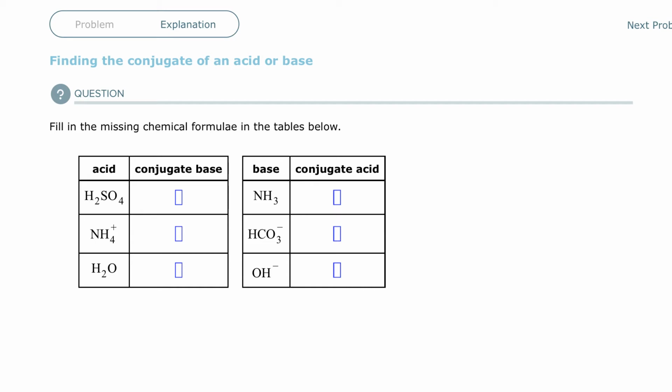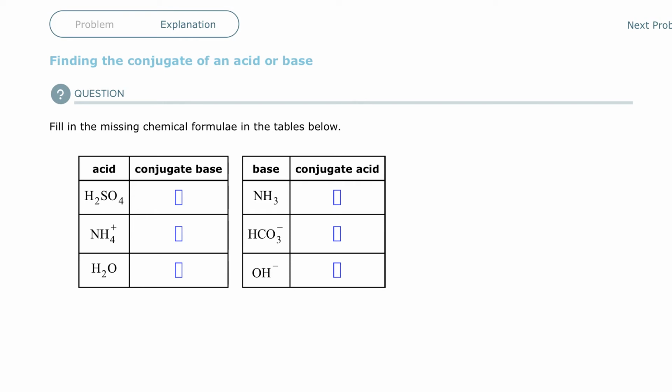So it's simple. You'll find this very easy. What you're going to do is look at the acid, know that it's the hydrogen that's going to be gone, and it's going to be donated. Whatever is left after you take away an H plus is the conjugate base. Now in the case of this first acid, I have two H's to give. Don't worry about two, just think of it as only one. You're actually going to see that this is going to do it twice, but just do it the first time.